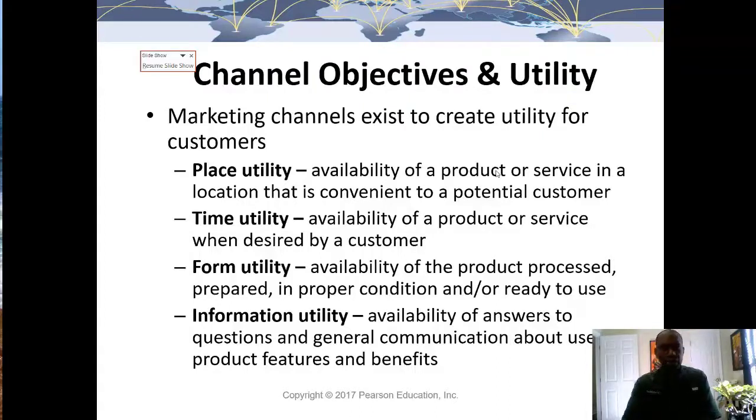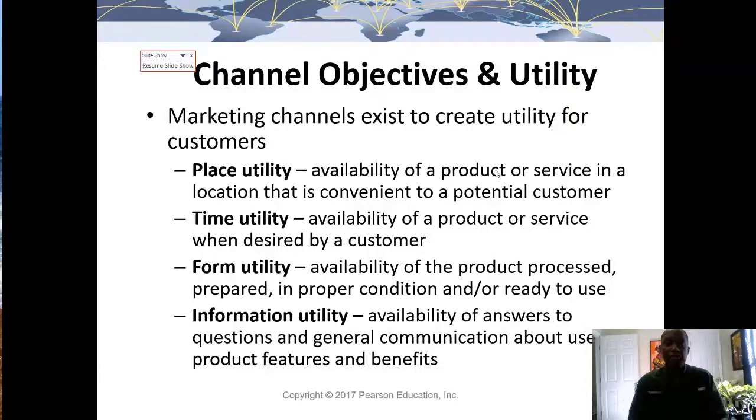You're looking at form utility. If you go to Lowe's or Home Depot, you see a lot of people who are there buying all kinds of materials, ready-made materials. If they want to put up a fence, you will have partitions of fencing that you can put up yourself. It's in the form that's already made. It's already nailed together. You don't have to buy planks of wood, cut the wood, measure the wood, and nail it together yourself. This is a form utility that we value because it cuts down on what? The time and perhaps the cost of you messing up.